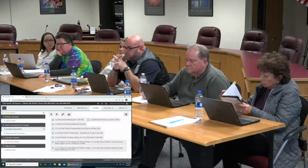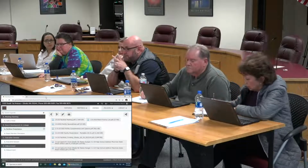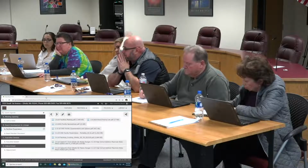We've got to keep trucking. Could that money be used for land purchase for a K-6 school? No, I don't believe so. Okay, this would be literally just building the building. What it takes to build the building. Somehow producing the 10 classrooms. They want 10 classrooms for the K-6. Yes. And some K-3. Sorry, K-3.